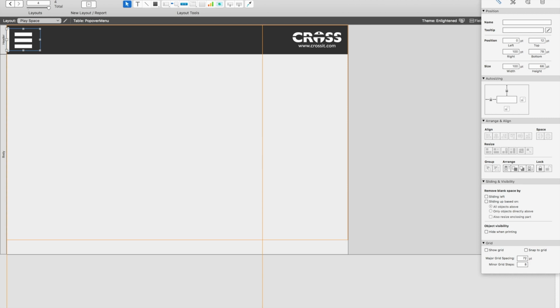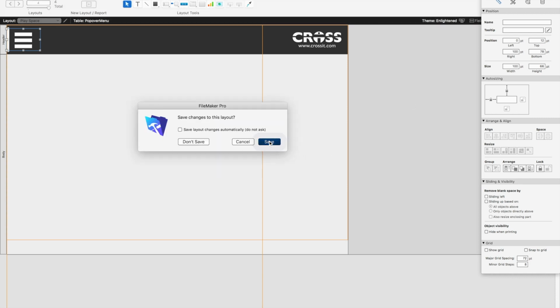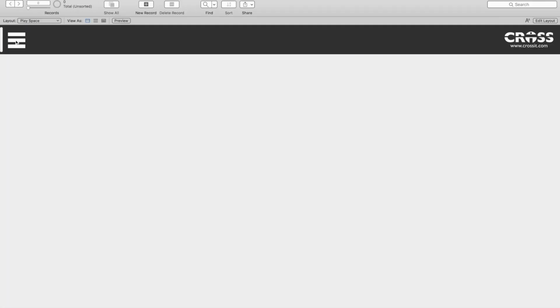Let's go into browse mode and see how we did. Perfect. So we have our two objects. If I click on the hamburger button, my popover comes up. Looking good so far. A couple things though. One, we still have that little popover. The actual popover button's still there. We don't want that. The other thing too is we have this little doohickey, which is a technical term, by the way. We really don't want to see that either though.